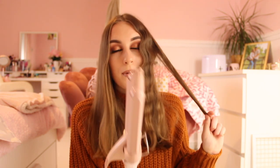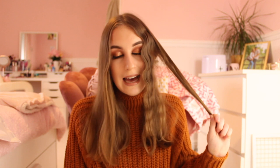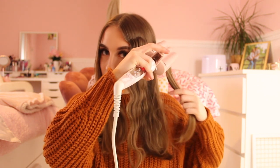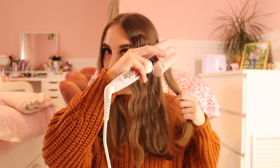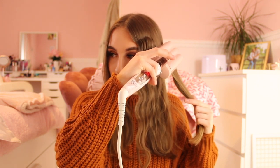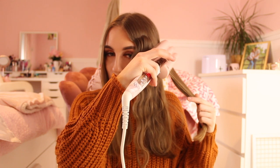If any of you hairdressers notice that I am waving my hair wrong, don't attack me. I am not a hairdresser and I am awful with styling hair, so don't attack me for this, okay? It's the first time using the hair wavers and I just want to enjoy my wavy hair in peace. But so far so good, I'm really liking it.